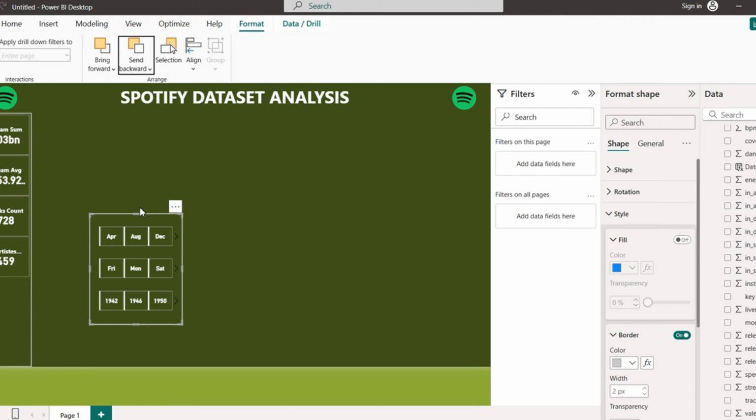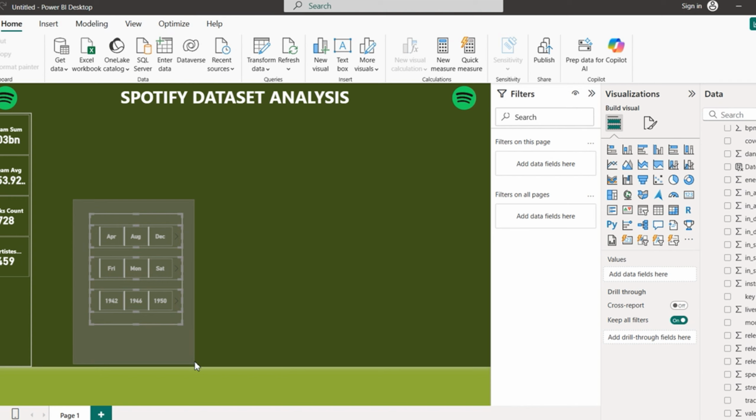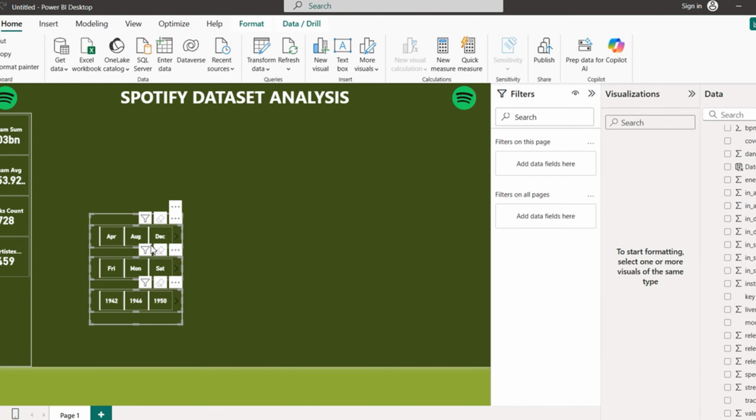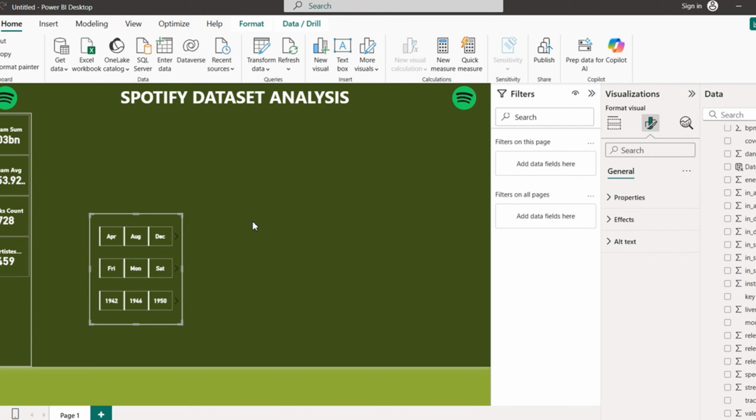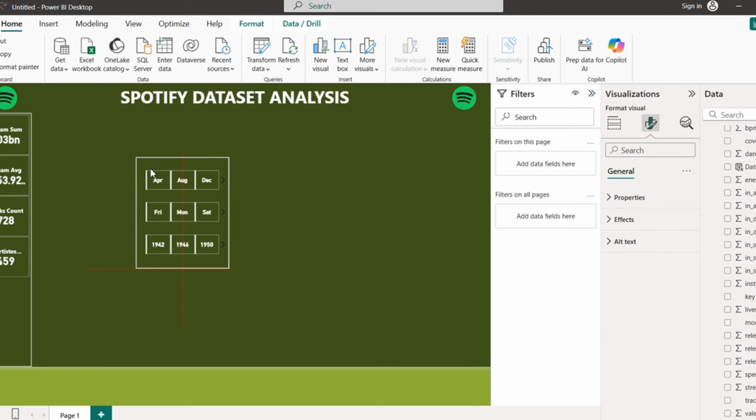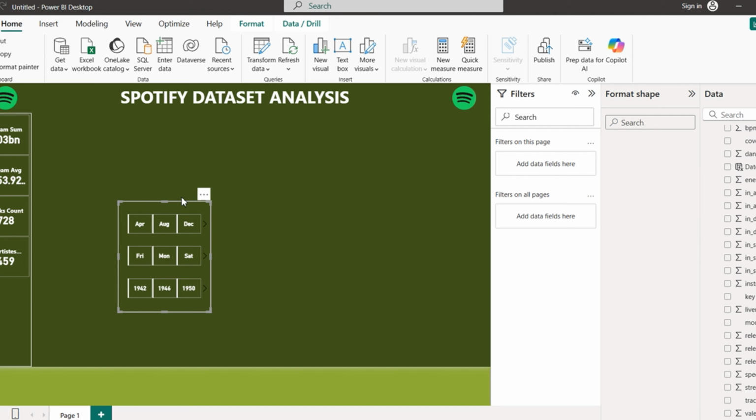All right, and so now I have all of these, and what I can do is I can just select all of them. Alright, so now I select all of them, and I'm just going to right click, and then I'm going to group them. So that if I want to take all of them around, I can easily just take all of them around. So I needed to group them. Okay, so now that I've grouped them, I'm going to create a bookmark for them where I can use my icons to toggle between them being on and them being off.